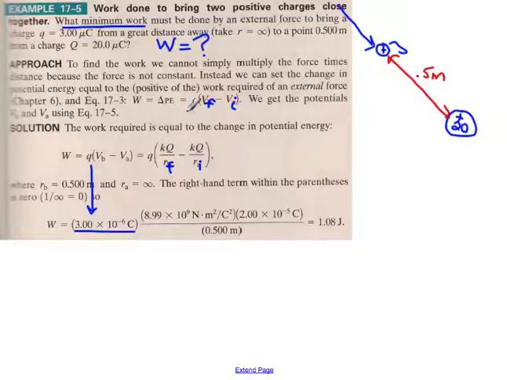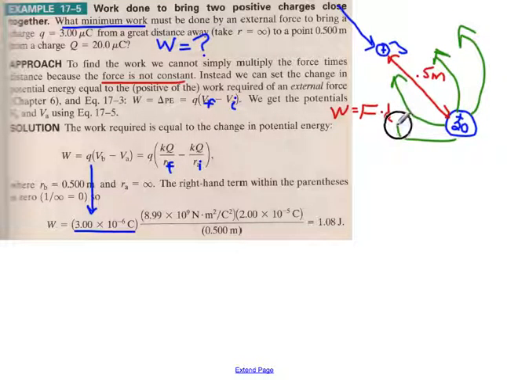So I like what they say up here when they say to find the work we cannot simply multiply the force times the distance. Work is force times distance, in general, so in this case it'd be electric force times distance. And the reason for that is because the force is not constant. When you're very far away, this guy's not exerting much force because of its electric field lines that are going like this. We've seen what electric field lines look like. But as you get closer and closer, that force changes. So since force isn't constant, you can't just use this equation. This guy is not applicable.